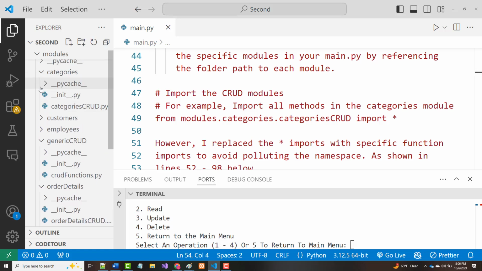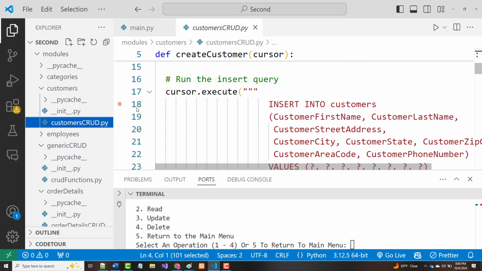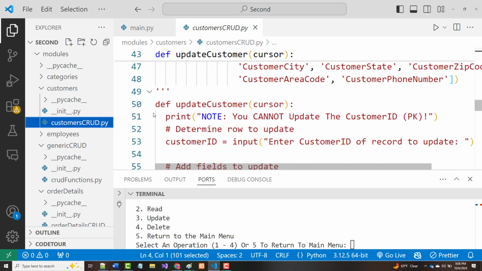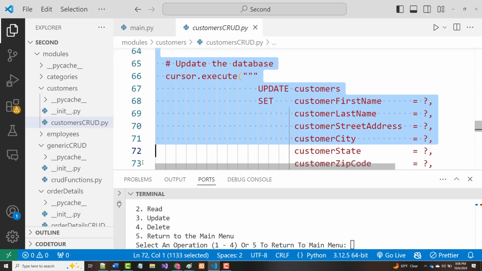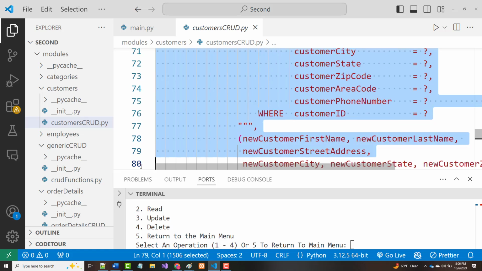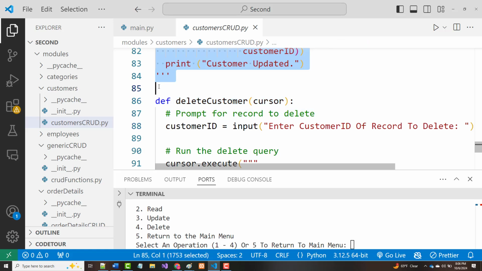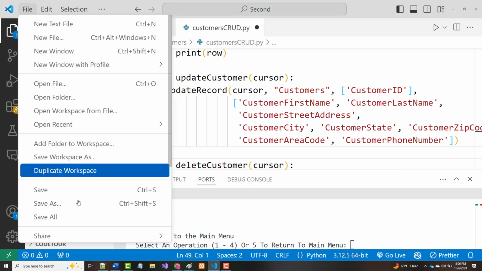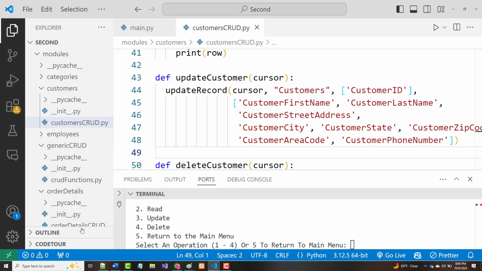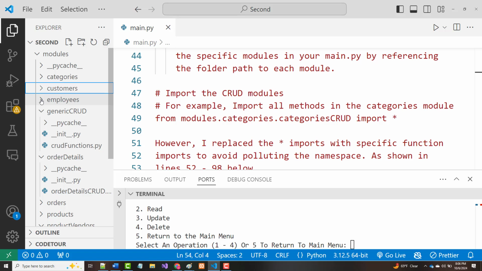Let's close this. Let's bring up customers, CRUD. And again, let's get rid of the one we commented out. So that's done. Again, a file, save all. So the second one is done. Next, we want employees.